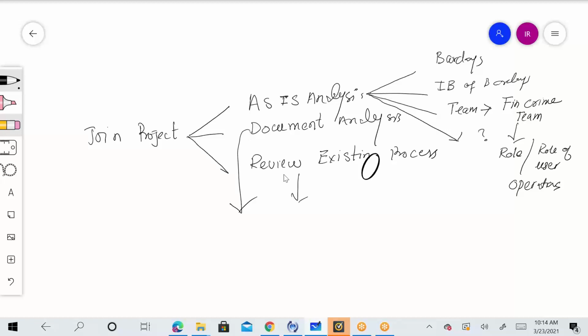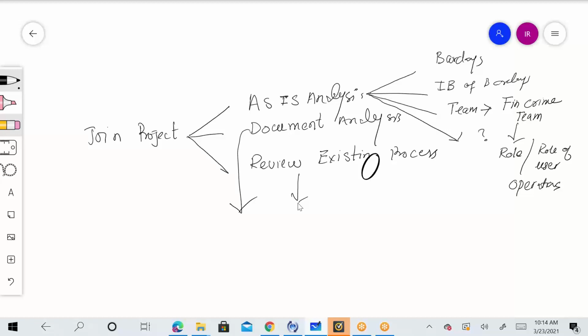And then the last thing: once you understand what your team is, what their operations are, what they are going to deliver, you need to understand the existing process. The goal of the IT team is basically to automate different operations using different solutions or platforms. So before developing that platform, what were they doing? What are their manual processes? When you start understanding their manual processes, manual operations, things will become very easy for you.